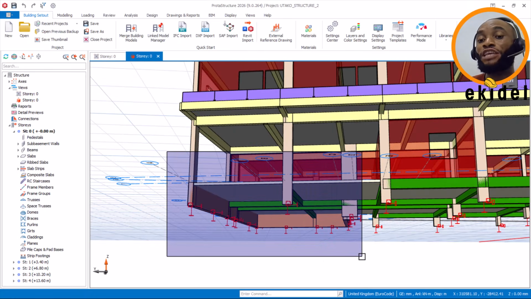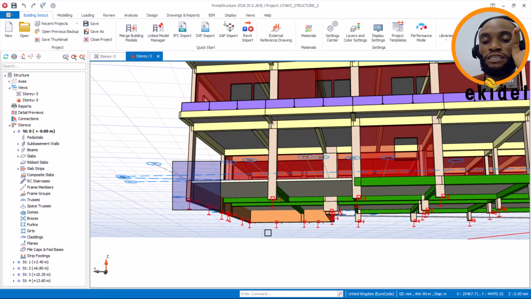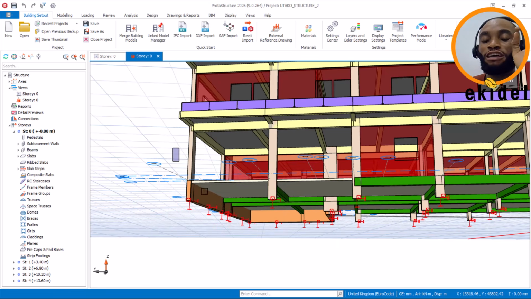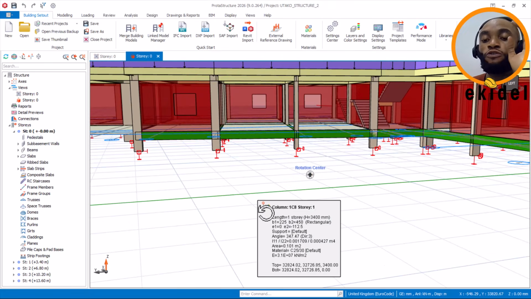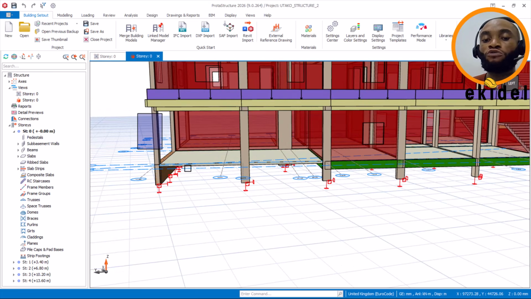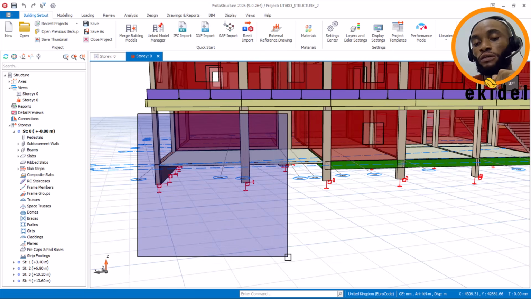And what is that? This basement is only within this place alone. And the height of the basement is 3.4 meters. And what does that mean? That means that only this place alone is to be 3.4 meters, while the rest of the place here becomes the normal ground floor, which is the farm. So this place for the basement is going to go downward.